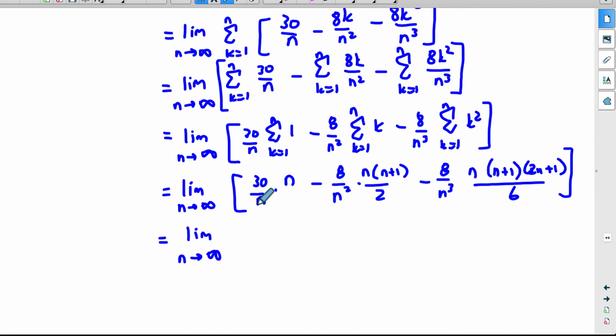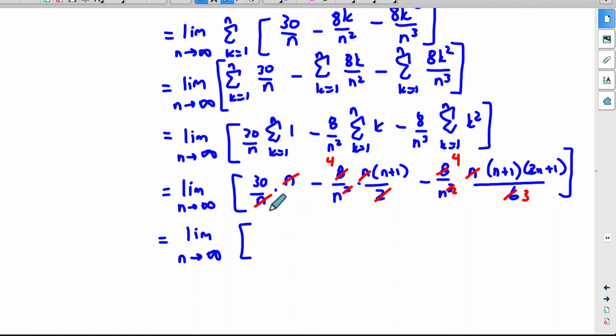All right, the next step's great. Cancel this n with one of them here. You certainly cannot cancel that n with that. Can't cancel a binomial unless there's another binomial. You can cancel this n with 1 here, so now you're down to 2 here. You could also cancel this 2 and this 8, you have 4. This 6 and this 8, you have 4 and 3. All right, hopefully that's not too messy and you can understand what I'm doing.